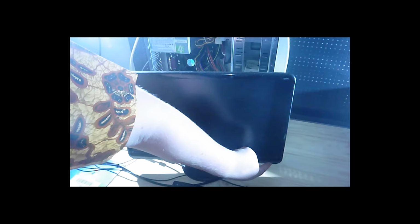But anyway, let's try this again. Oh, you're kidding me, aren't you? There you go, now the monitor's on. Come on, please work. Okay, so we might be in the goods. Let me unplug the power supply. Let's hope for the best. Maybe the DVI port's busted.